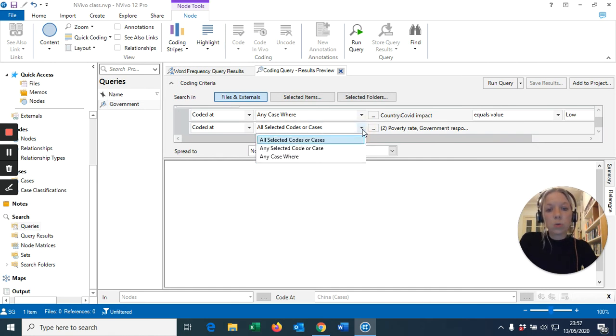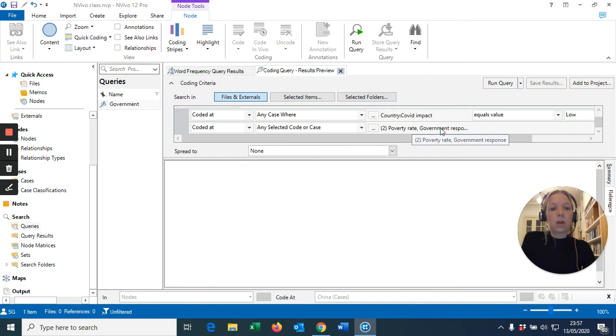You can also use the OR operator. So this would be the AND operator. Yeah? Both conditions have to be met. If you want the OR, so one or the other condition is met, you can select here any selected code or case. So then you will include everything in your search.